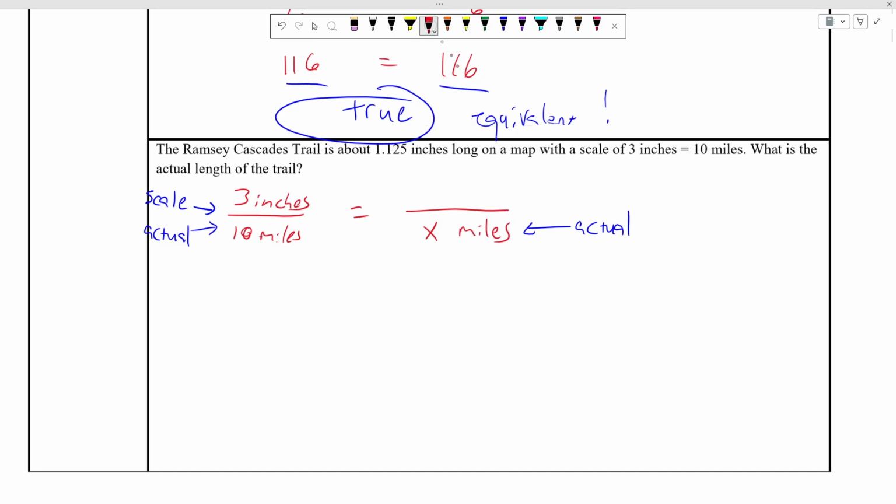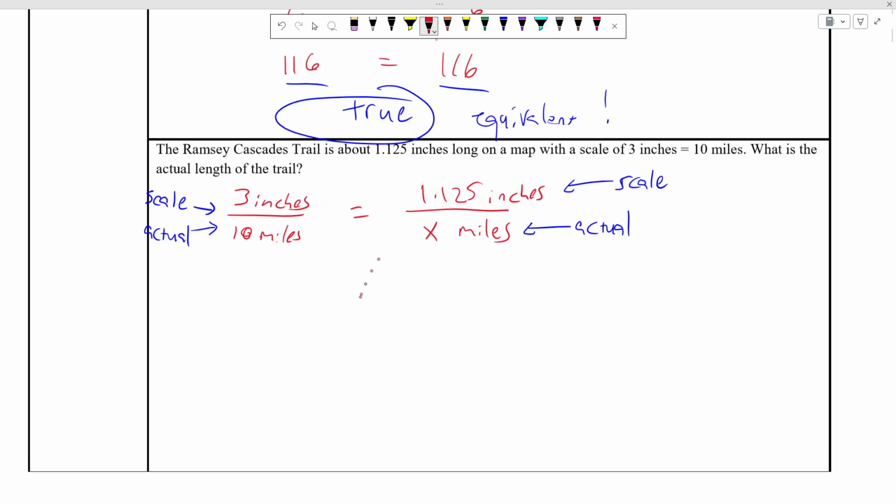And then I can say here, okay, now if this is what I don't know, then I must know this somewhere. And when I look here again, oh, I indeed do. 1.125 inches. And that there is the scale. Okay, makes sense now. I've got things situated correctly, properly set up now.